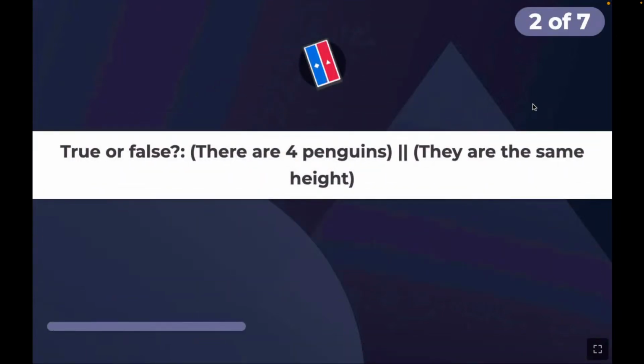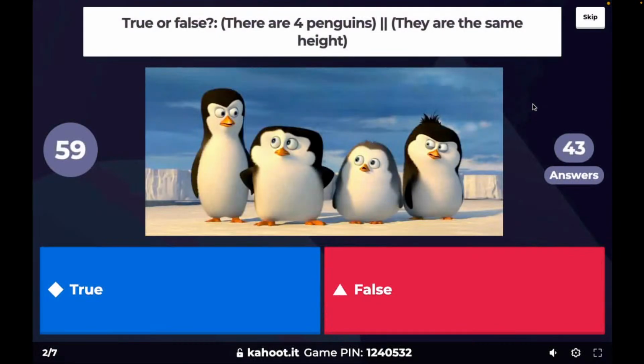True or false? If there are 4 penguins, or, they are the same height. So look at the image. Think about what that or means. What's the answer?